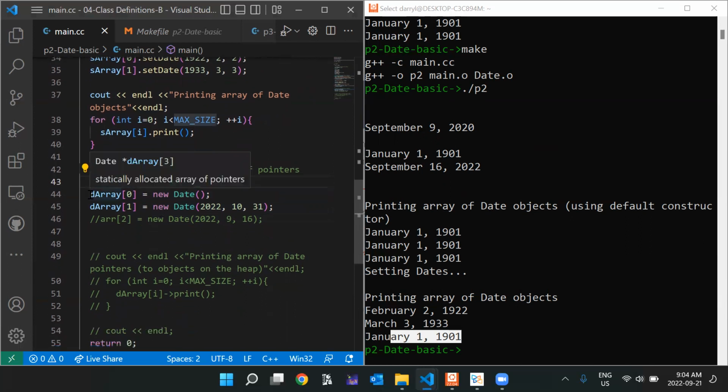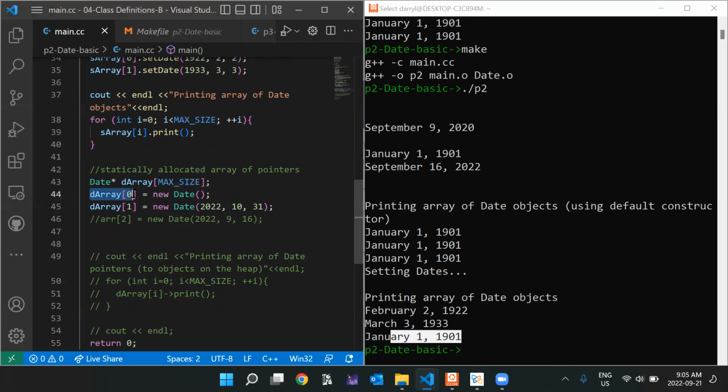And now, in order to allocate a new thing here, in my array, these are date pointers, which the compiler knows how to initialize. Basically, it does nothing because these are just memory locations. So now there are no dates associated with this, but now I can say, well, in the first location, assign this new date.